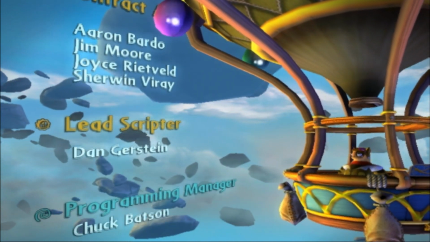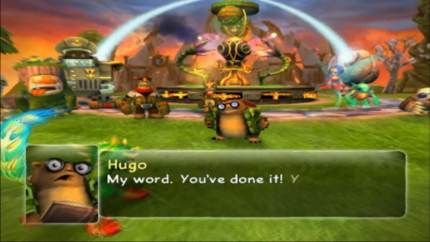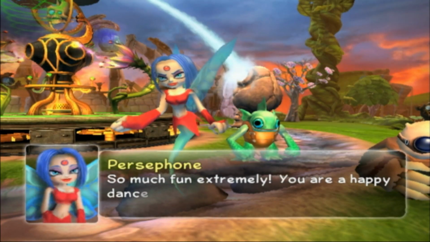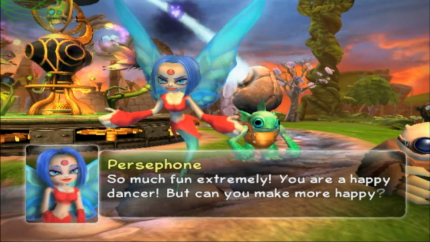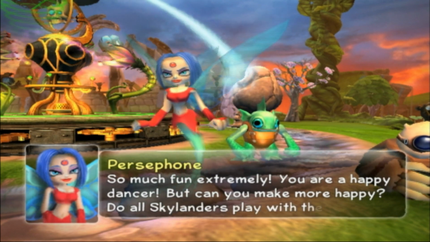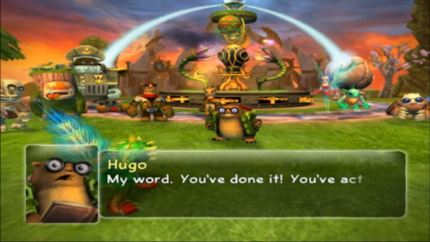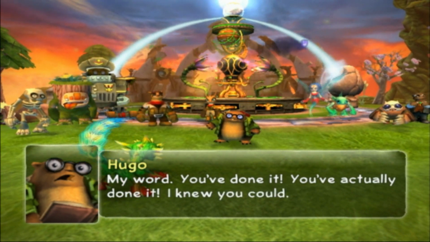Anyways, enough of that, let's head back over to Skylands. Once the credits are finished, the entire crew is here to congratulate us, and Persephone tells us that there's still work to be done because we didn't level up and max out every single Skylander, but that's definitely not something I'll be doing here today. With that, I just have one final thing to say. I hate puzzle locks.